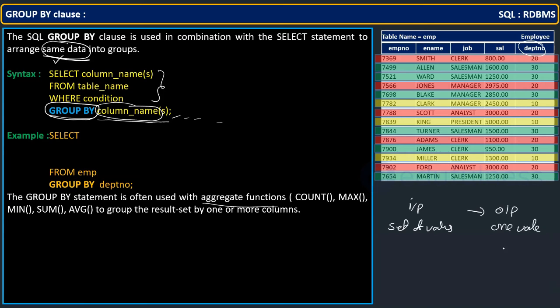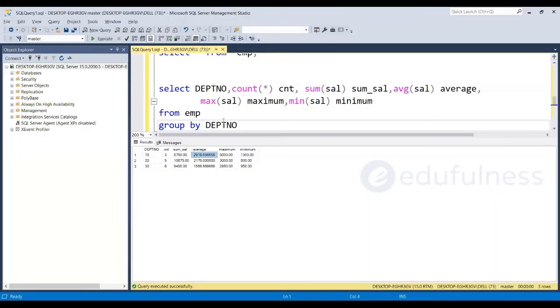Yes, it is correct. Here also one output, but for how many groups are created, for each group one output. Got the point or not? So that is always the same.